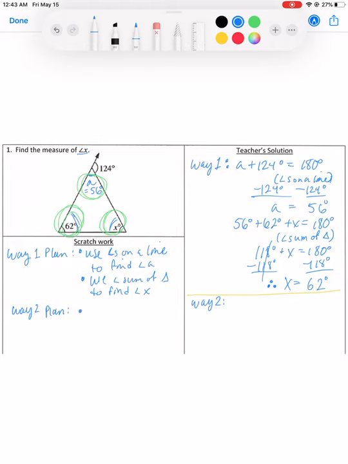Notice that this angle right here, I'm going to circle it in red, is exterior to this angle here and this angle here. I know it's exterior because I've extended the base, and I take this angle and compare it to the opposite interior angles, which are this one and this one. So this angle, 124 degrees, is equal to 62 degrees plus x by exterior angle. And so I'm formulating an equation with x, and once I solve it for x, then I've got what x is.